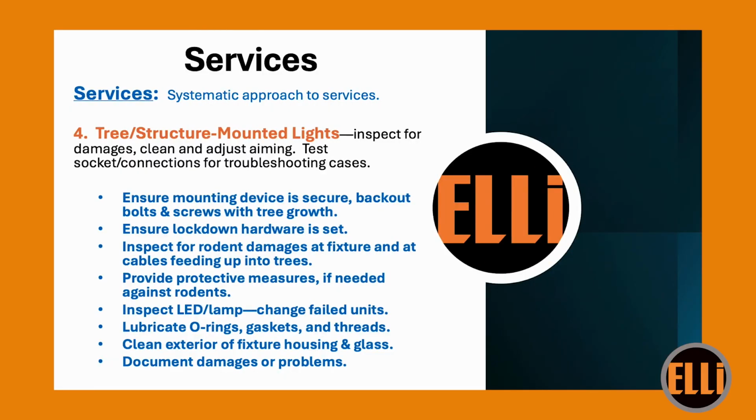Number 4, tree and structure mounted lights. It's the same as the ground mounted ones, more or less. You're just inspecting for damages, you're cleaning, you're adjusting the aiming, testing the socket and the connections if for some reason there's a problem with the light source not functioning. But with these, obviously you're up on a ladder, you're in a tree, or you're on a structure, the house or an arbor or whatever the case may be. So you're above ground, you've just got to worry about safety concerns, okay?